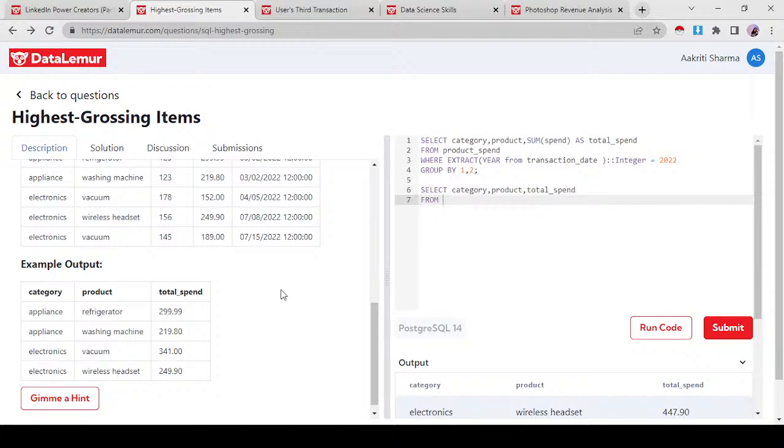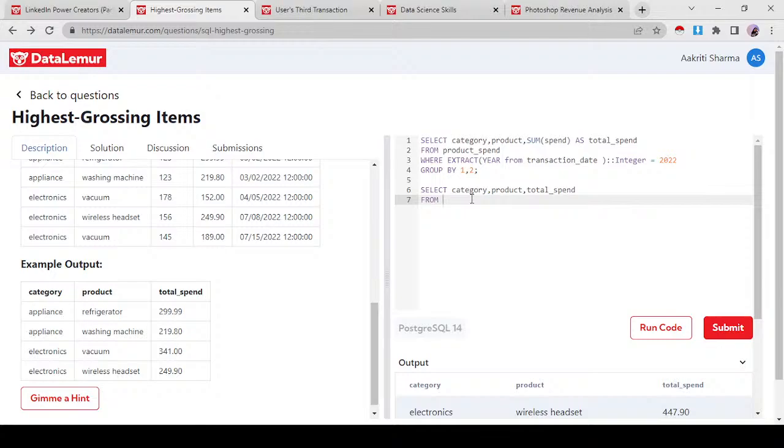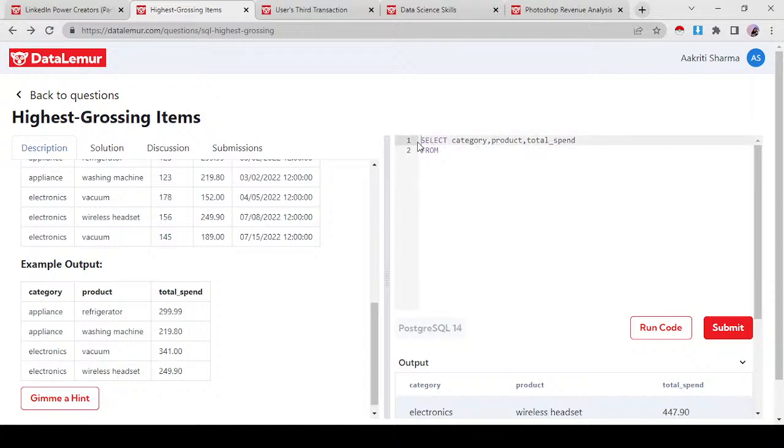When we come to the from clause, we will use the table which we have just generated, which is an accumulated table which has the total spend for each category and product, as the table we fetch our results from.